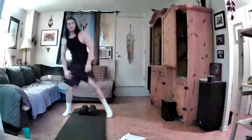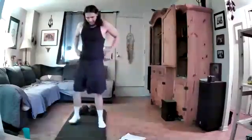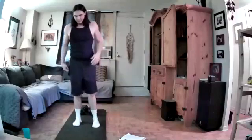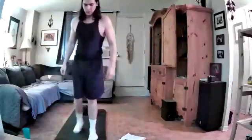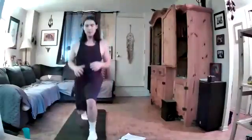Just like so. And now, if I'm correct, to finish it off, reverse lunges. So, gonna finish it off right here. So of course, standing position, right leg back, and squatting up and down.